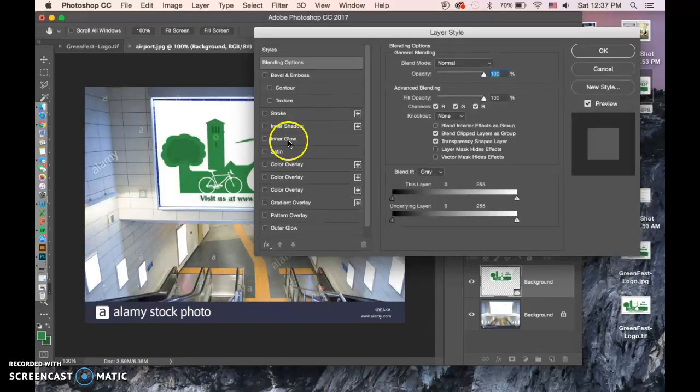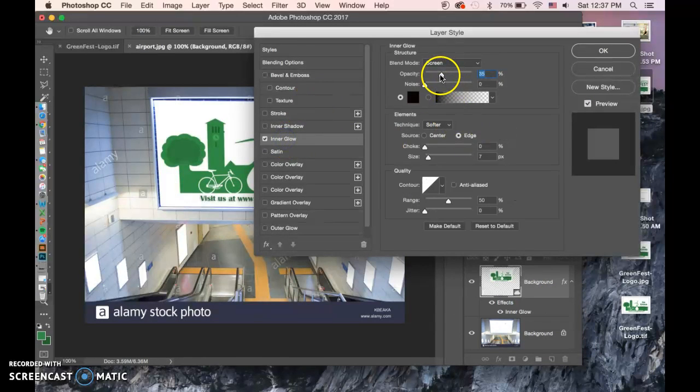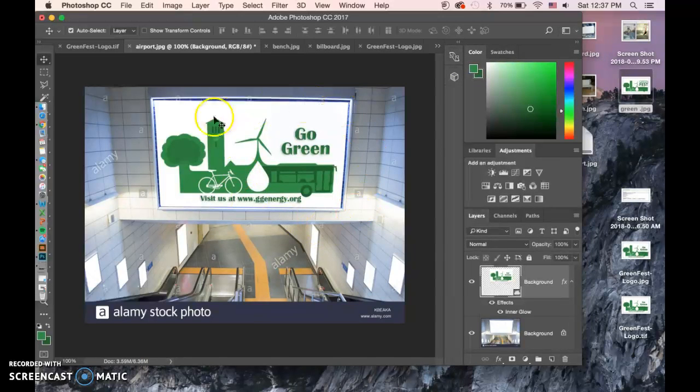And on this one I'm gonna add an inner glow because usually in these types of things there's like LED lights in the background that help glow the image.